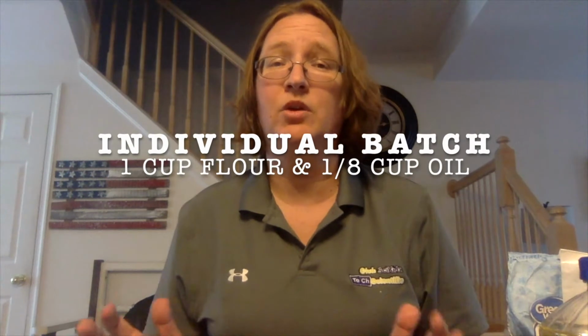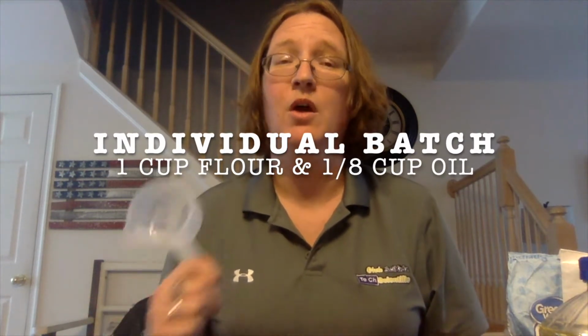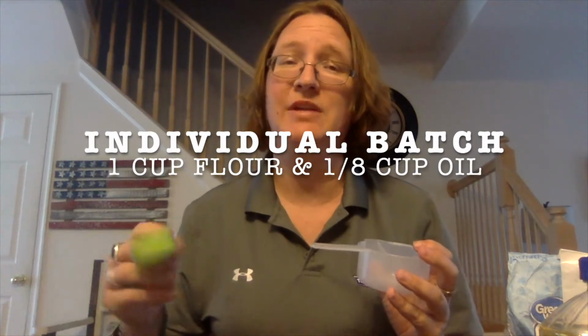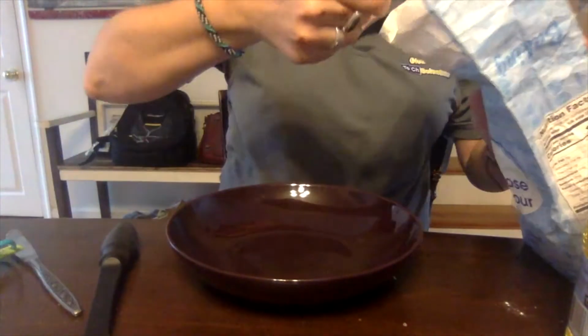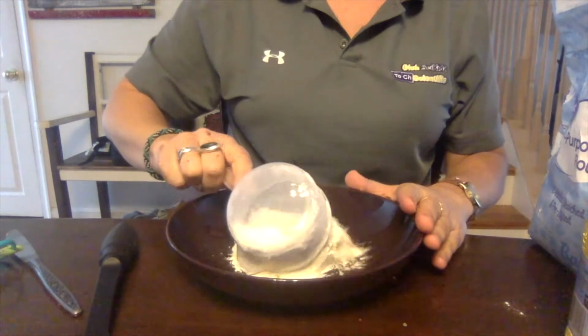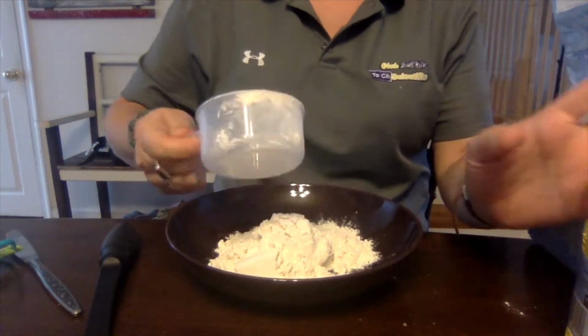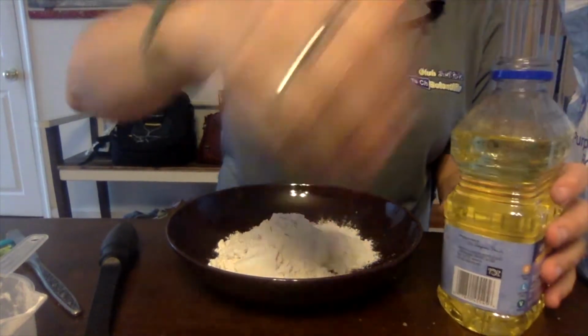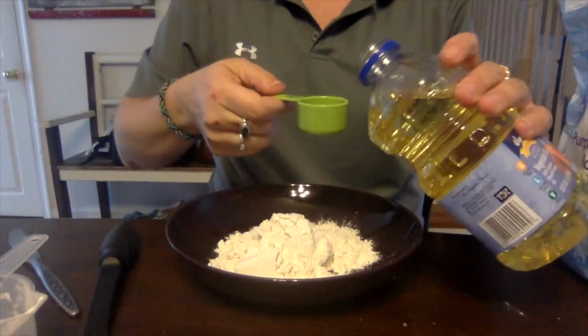The individual recipe that we're going to make is we're splitting it into 8. So we're going to do 1 cup of flour and then 1/8 of a cup or 2 tablespoons full of oil. So we will go ahead and start with our flour. 1 cup of flour. And then 1/8 of a cup of oil.